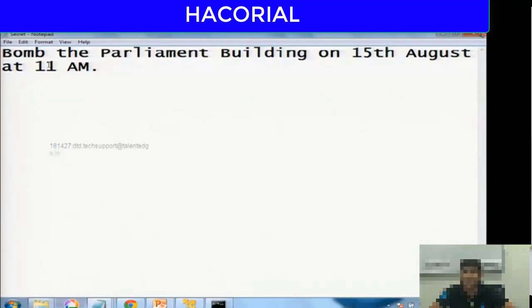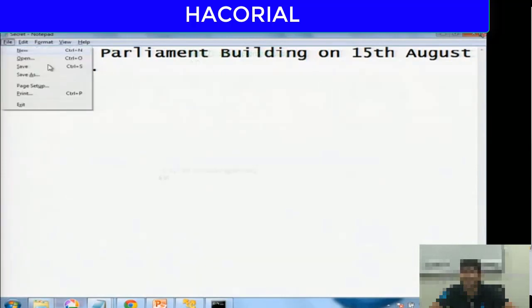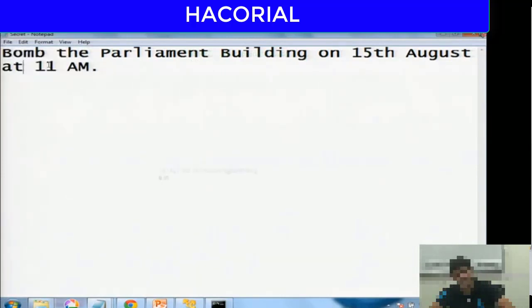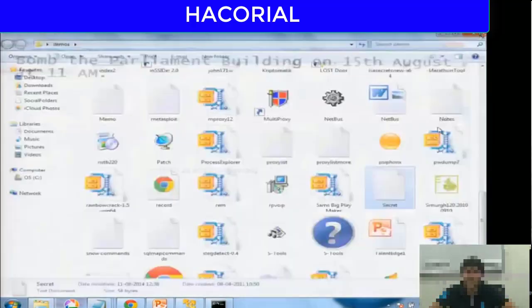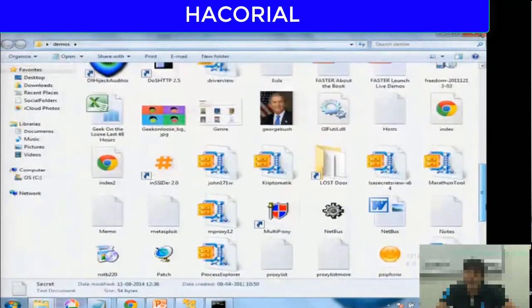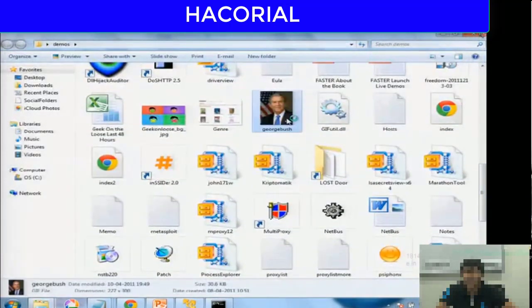Now, if I were to send this message as a regular email, anybody who intercepts the email will obviously know what the message means: bomb the Parliament building on 15th August at 11 a.m. And since I am a terrorist, I don't want anybody to find out what the message means. So instead, I'm going to take this secret text file and hide it inside an appropriate photograph.